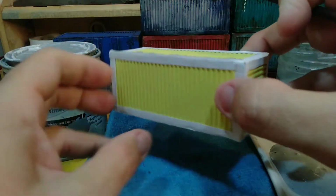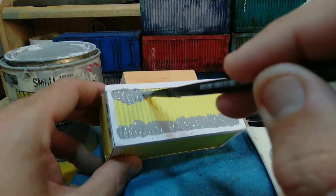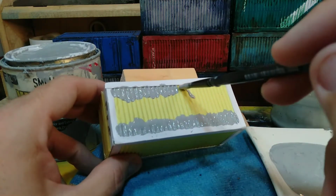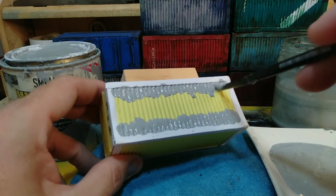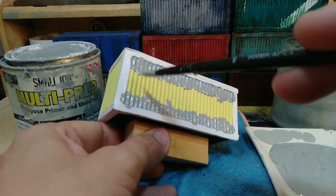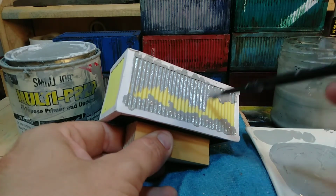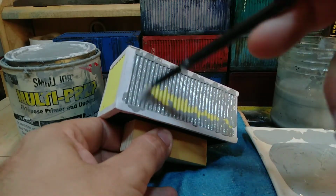And now I'm going to turn it around and do the same on what would be the bottom of the shipping container, and just pushing it up there and really trying to get into that gap. That's all we're doing for now, and we're doing this fairly quickly. And once we've done that, I'm going to turn the model back round, and I'm going to just remove the paint from my brush. And now what we're going to do is pull the paint down and start to thin it out. But by doing this, we get all the paint into that little gap between the white paper and the yellow corrugated card. And I can do that again from the bottom.